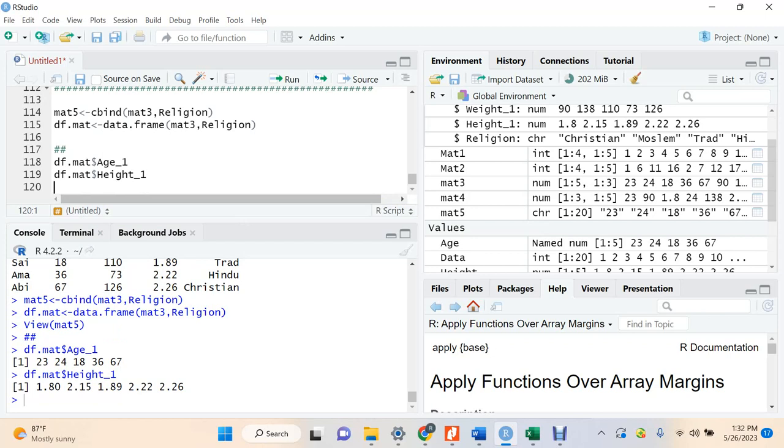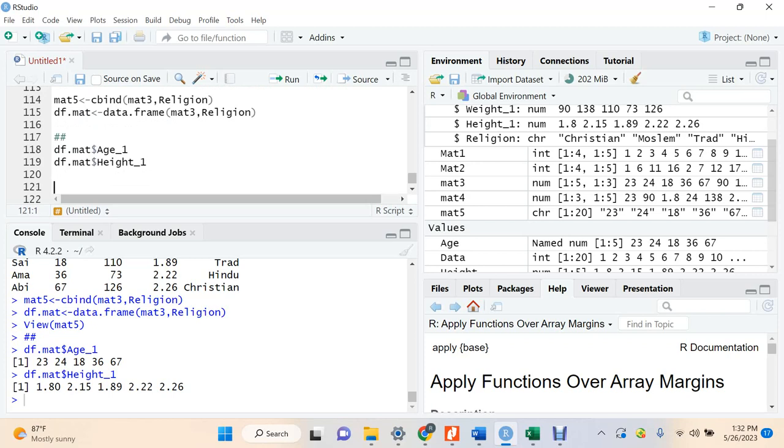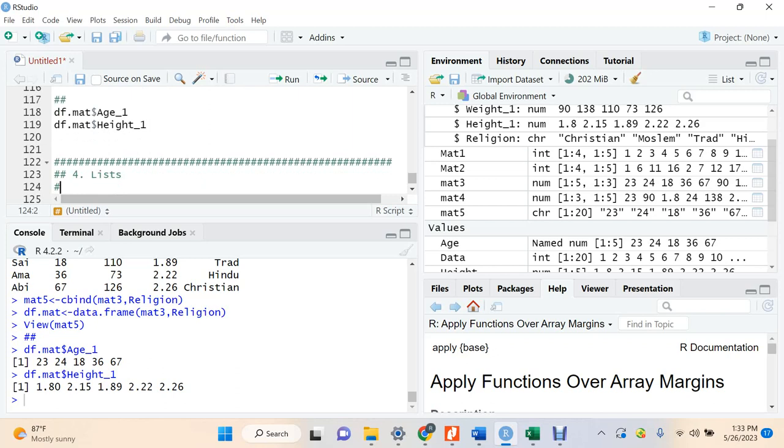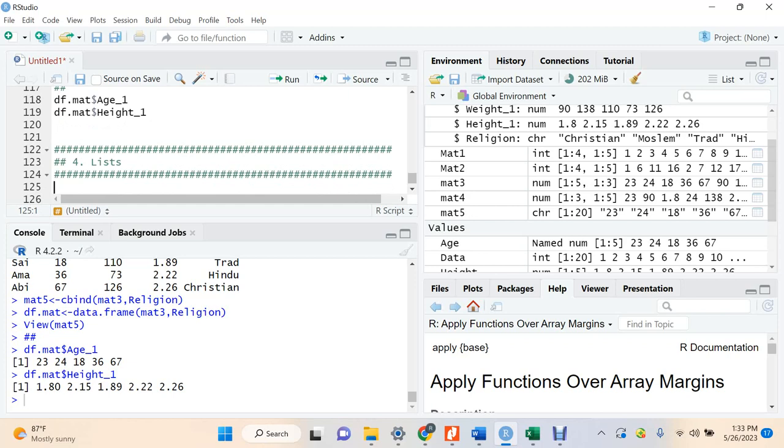And lastly, the last data structure we talk about is list. So vectors, matrices, data frame, and so forth. Five would have been arrays, but we will not treat arrays. A list is the most complex data structure in R. A list is basically a vector, which means it's a collection of objects, right? A one-dimensional object. The added advantage of list is that it can contain any data structure, including itself. So I can define a list within a list.